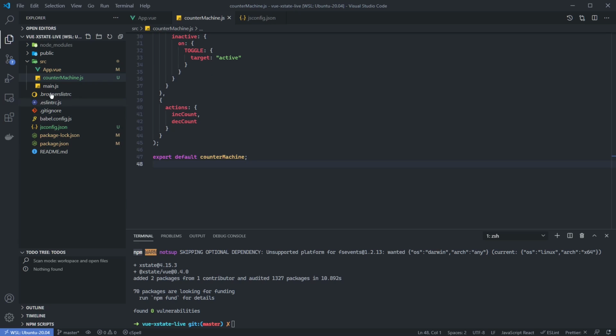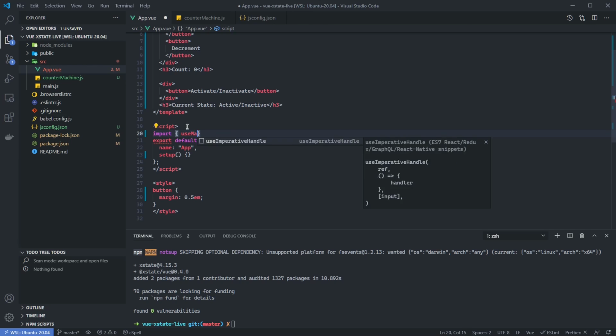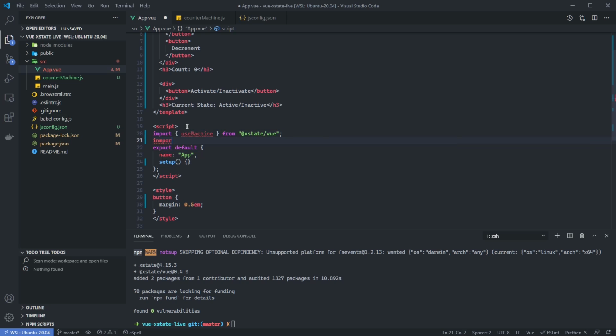Let's go back to our App.vue and see how we can use this. The first things we need to do are import a composable function called useMachine from, and that's where we're going to use this @xstate/vue library. Then we also need to import that machine we just created, which should be a sibling, counterMachine from the same folder, counterMachine.